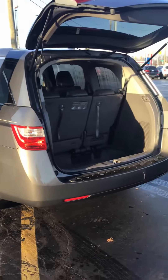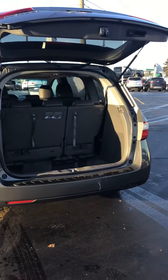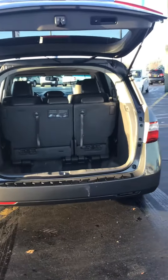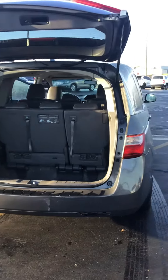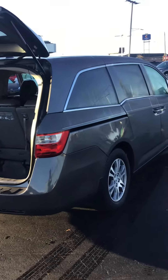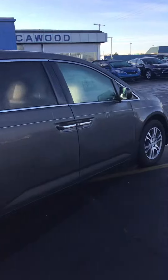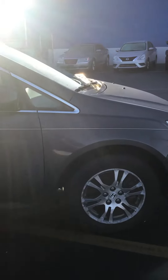KWOOD Honda here in Port Huron, Michigan, wanting to show you today one of our newest additions to our used car inventory. It is a 2012 Honda Odyssey EXL. It has just over 80,000 miles, a 3.5 V6 engine, front wheel drive. The color is polished metal with leather seats that are heated.